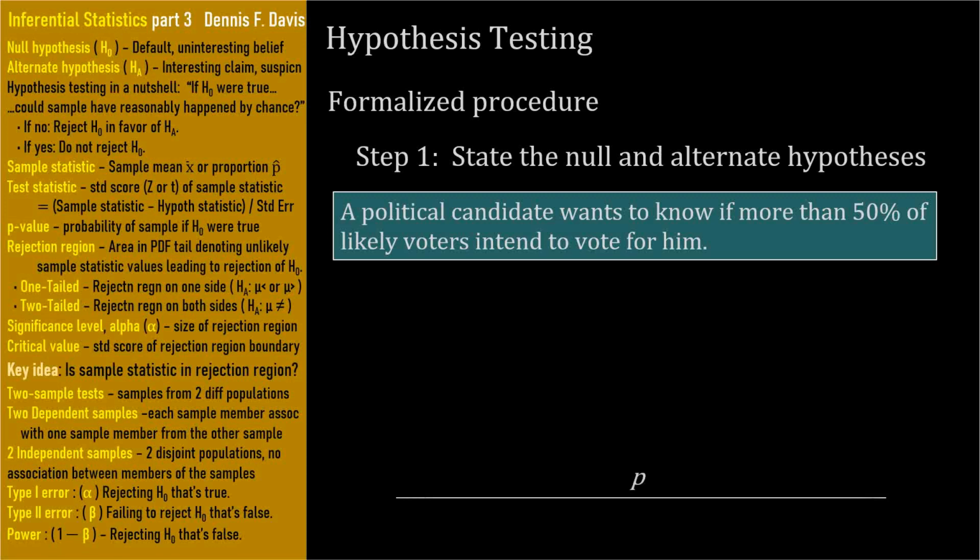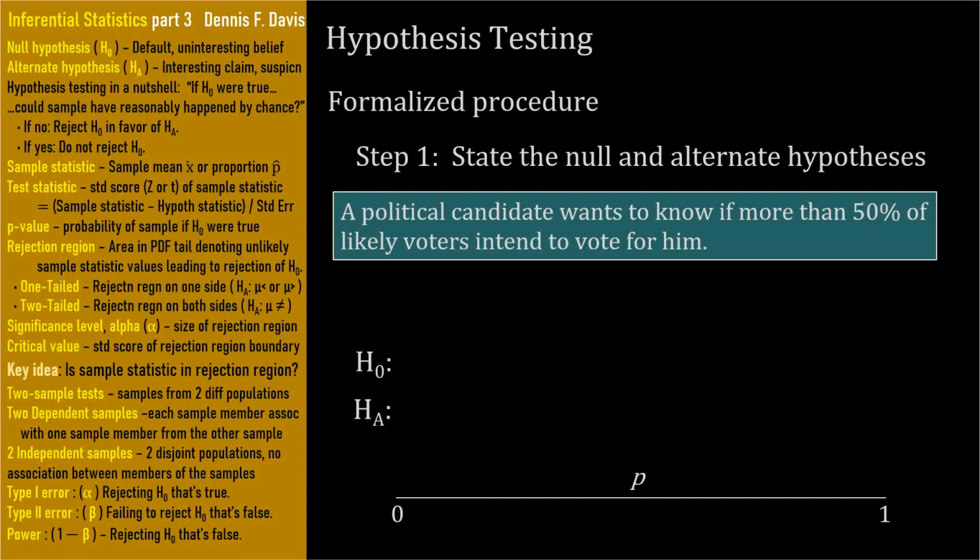I'll start by drawing the horizontal axis of the sampling distribution PDF upon which we'll conduct the hypothesis test. For proportions, we know the axis represents the proportion p and extends from 0 to 1. When we write our hypothesis, we write H0 followed by a colon, and underneath, H sub a followed by a colon. H0 is usually on top. After the colons are the hypothesis statements about the parameter.